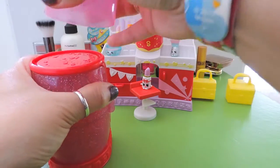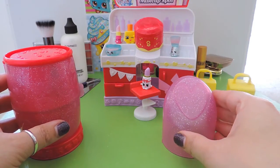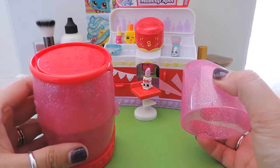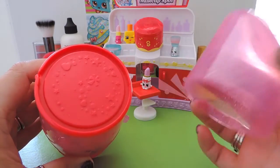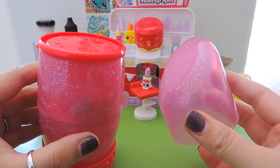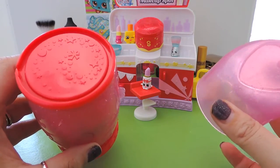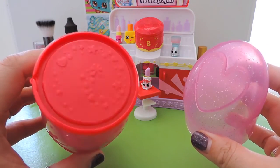And this also comes off, which I think is neat. So if you just want to sit them up there, you could put this to the side. You could put some under there. So yeah, you're going to put more even up there. Whoops, she fell over. Or hats. But of course, there is the fashion boutique, which we will be doing. And this will incorporate with it if you so wish. You can put it to the side of it. But that is the biggest playset that we've seen so far with Shopkins. That's even bigger than the small mart one that we have.